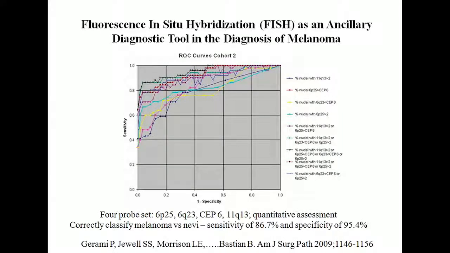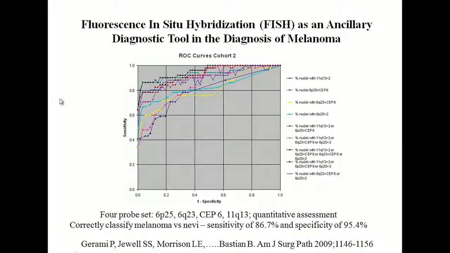Obviously, I listed a lot of variations in gains and losses, and it wasn't clear which ones were most important. So they did a number of studies where they gathered a lot of cases of melanoma and nevi and applied this technology by using FISH probes because it's much more cost-effective and easy. So they selected some regions and used various combinations of them to see which ones were most informative in separating melanoma from nevi, not really prejudicial about what genes we're covering, just using the different probes.